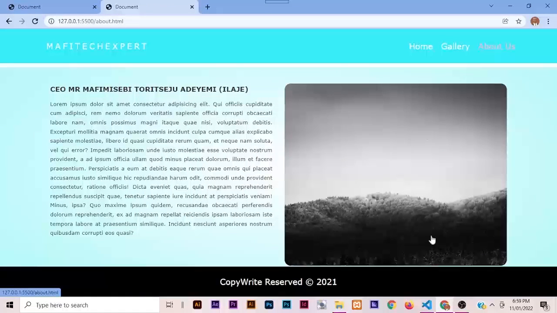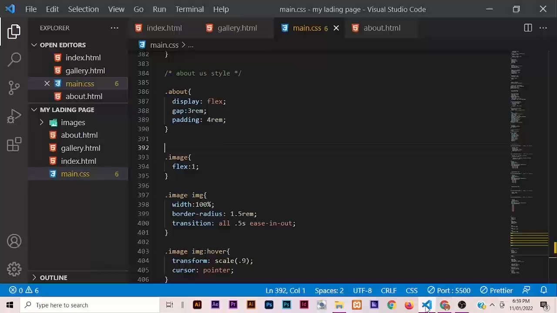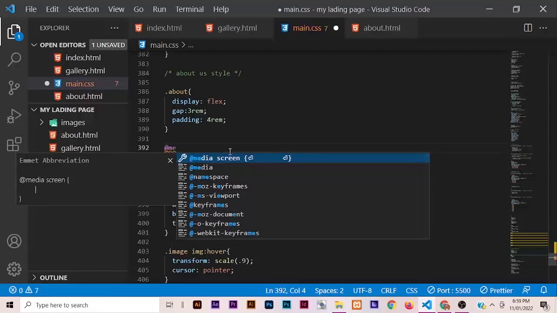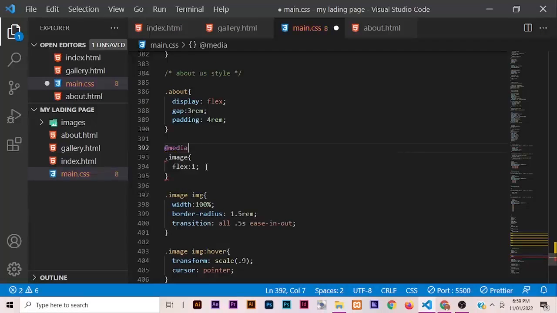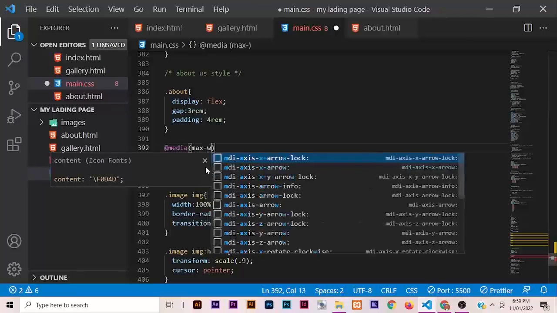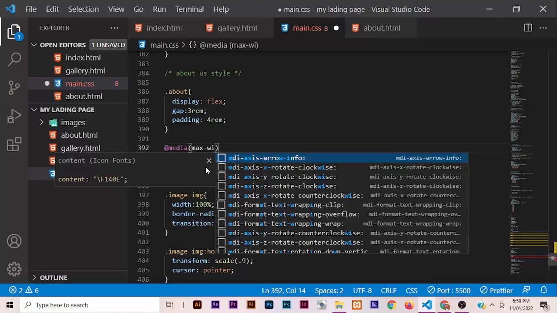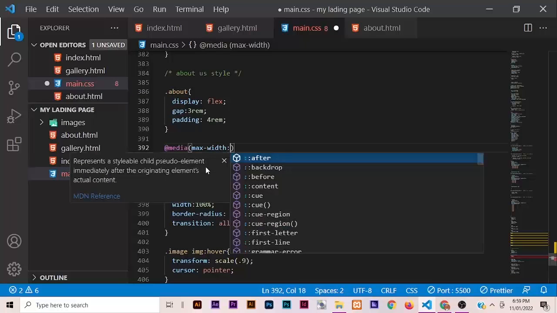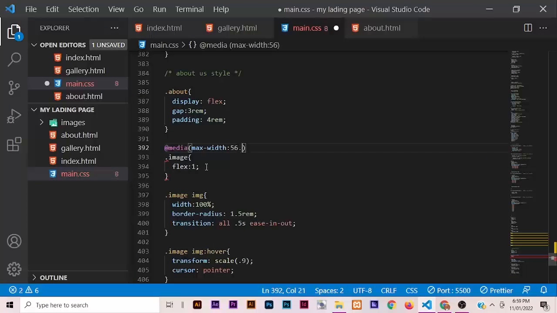So let's start with the about us layer. Let's go to our code editor. In our code editor, we're in CSS. So let's start the media query at medium. Now say max width is 56.25 em, which is 900 pixel.